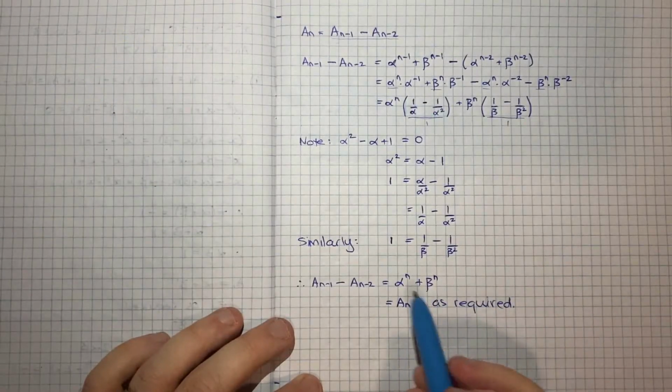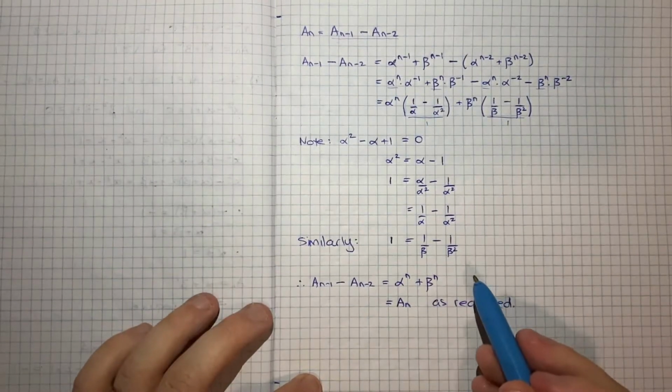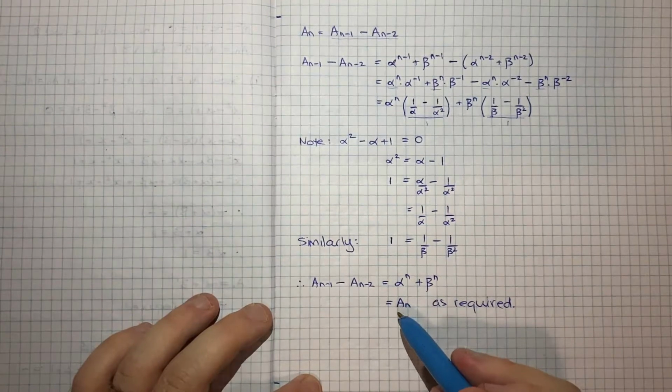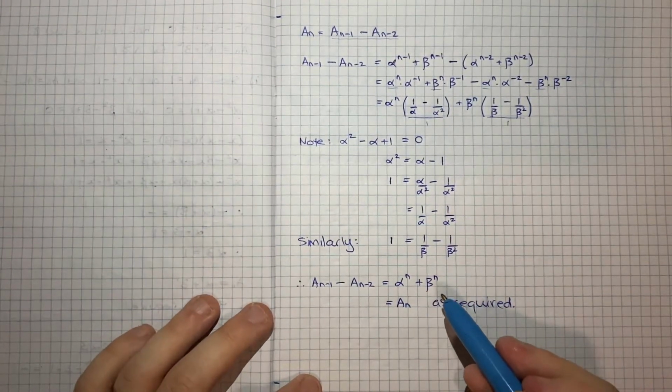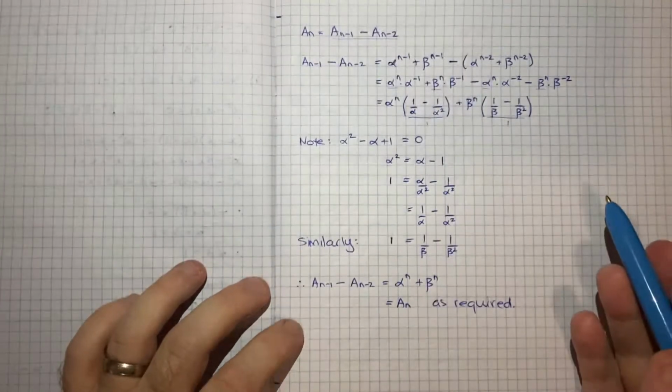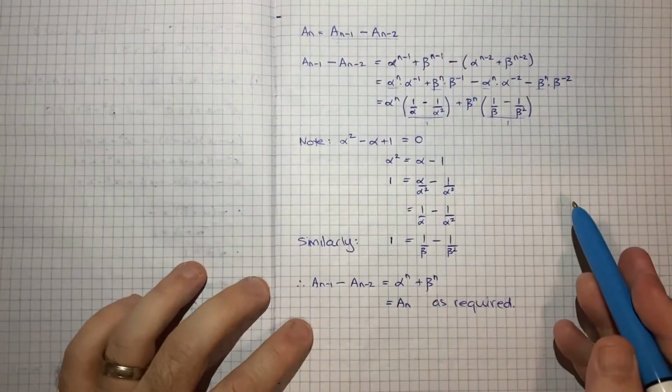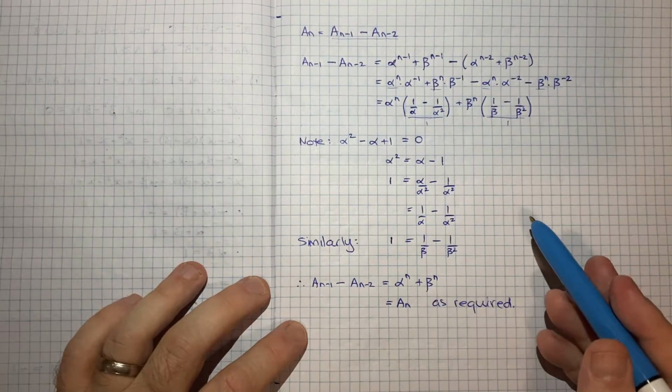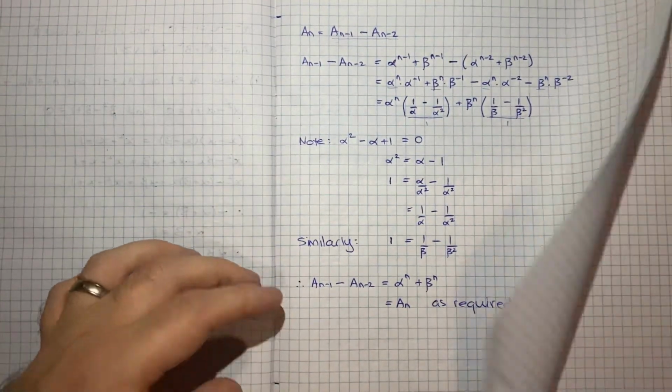Boom! And I think it's this recurrence relationship that's then going to become useful to us in part 2. It's almost why we've been asked to go through all this work, so that we can then use it for our induction. So what I'll do is I'll turn over for part 2.